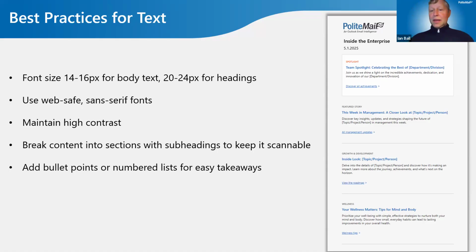But the same rules apply, like I said. Now the subsections beneath that, you want to keep those into scannable chunks, right? Divided by that horizontal rule, and it still has a great hierarchy to it, right? And you can also use bullet points for fully text-based newsletters too. Those are great for easy takeaways.